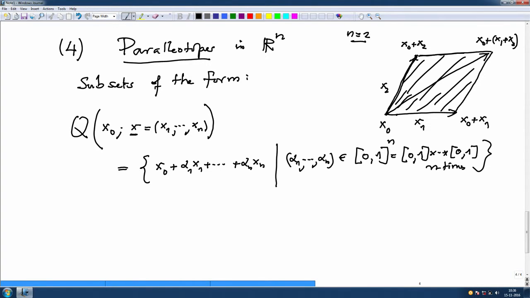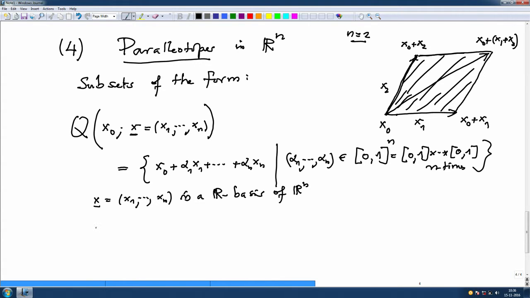This is a parallelotope in Rn, where x1 to xn is an R basis of Rn. You see here, this is x1 and this is x2. If x1 and x2 are in the same line, that means they are linearly dependent and it will not be a basis. In that case, it will be a degenerate case, and the volume will be 0. So, that we are not interested in computing 0 volume, it is then nothing to compute. This is a parallelotope, and then we are interested in using the determinant function to compute the volume of these parallelotopes. That is the connection between the measure theory and the determinant function.